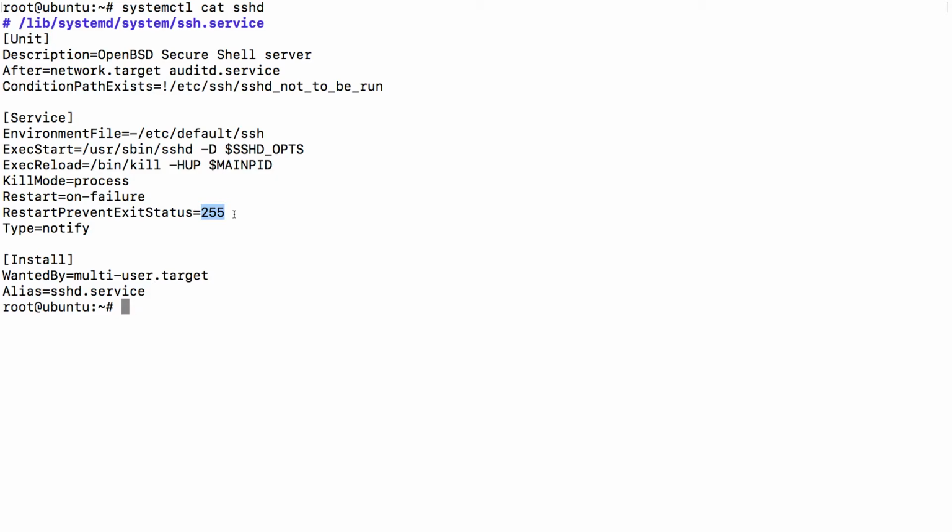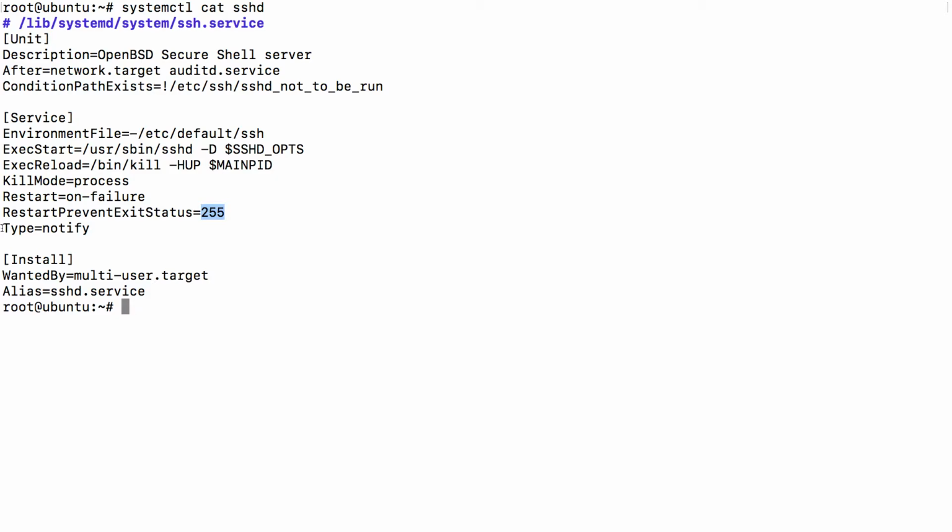Instead of just spinning and restarting over and over again and not really doing anything productive, you could exit with a specific return code, and systemd would not try to start that service anymore, and it would just give up.